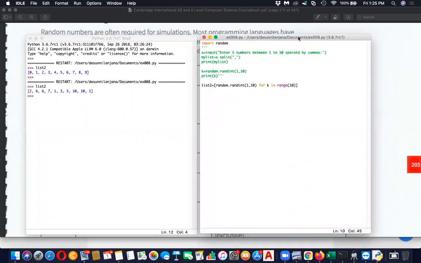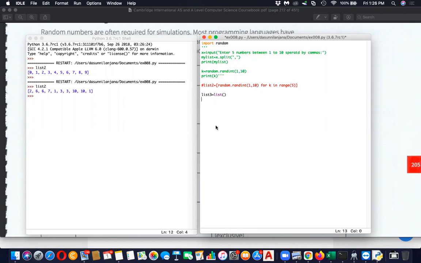Understood or not? Yes. So this is single line code, and it need not be written this way. You can write it in multiple lines too. First you can declare the list. Let's say list3 is equal to an empty list. So it has declared an empty list.